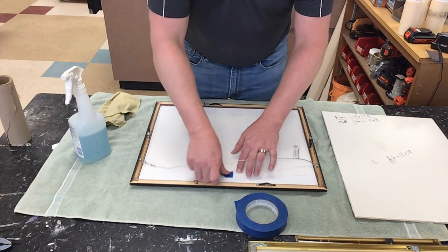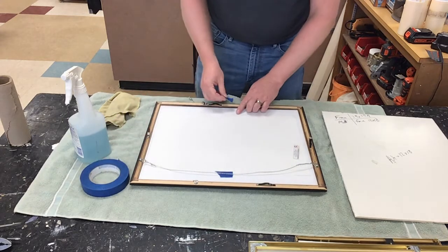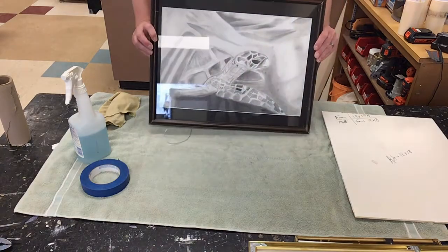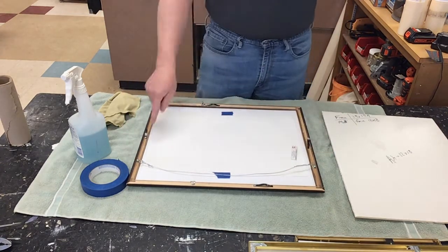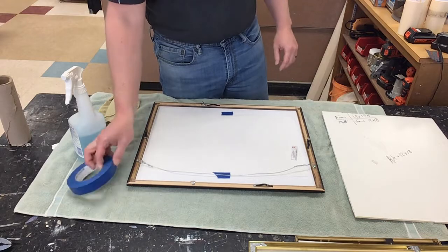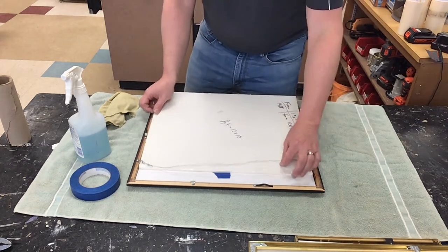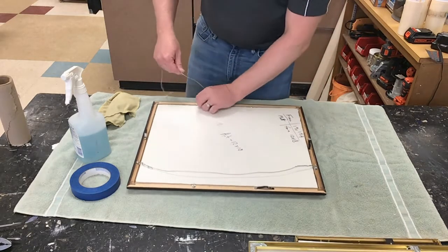I'm going to lift this up, put a piece of tape there, and notice a small piece of tape. Put a piece of tape here, double check it, make sure it's how I want it. And this is enough. You don't need to tape all the sides on here. You just use a very small amount. Once this is done, you're going to slide this on. Lift this back up again.